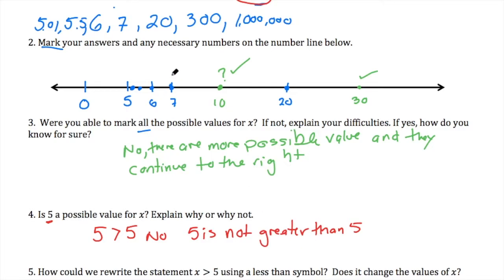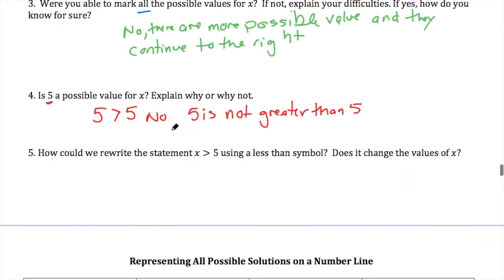So because 5 doesn't work, and we're putting points where things do work, we're going to put an open circle or a kind of a hole here, kind of a barrier, saying, nope, no points in there, not a point here. Points all the way over here to the right, but not a point where 5 is. So all of these are points over this way. In fact, there's so many points that they get so dense that when points merge together like this, they form a line. So instead of making countless points, we're actually going to shade in our line and show all these values to the right of 5 are all values that make the statement x is greater than 5 true.